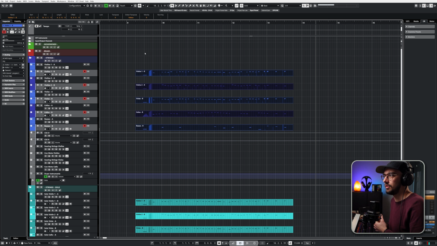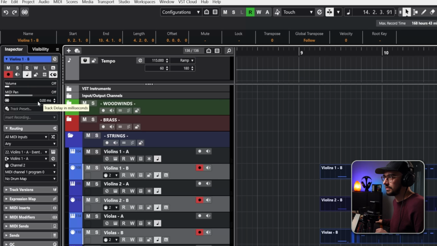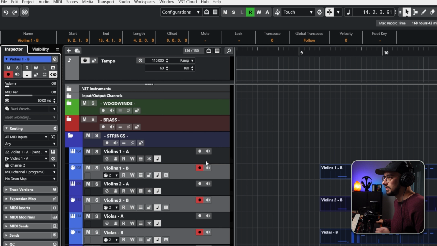To counter for that, again, we have negative delay, and the manual very often specifies what that amount could be. Apparently for the short notes in the CSS series, it's around minus 60 milliseconds. Over here, you can see the negative delay menu, saying track delay in milliseconds. If I use a plus value, say 60, these tracks are played 60 milliseconds later, so even more out of sync. So what we're going to do is very simple. We're going to press a minus in front of it and hit enter.